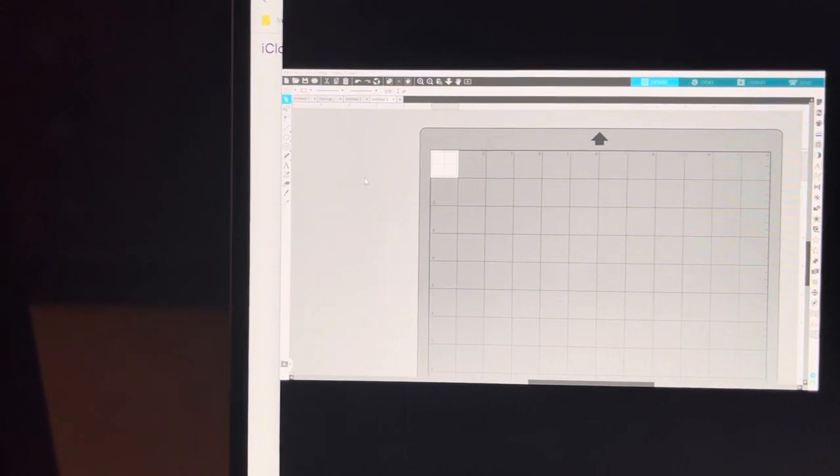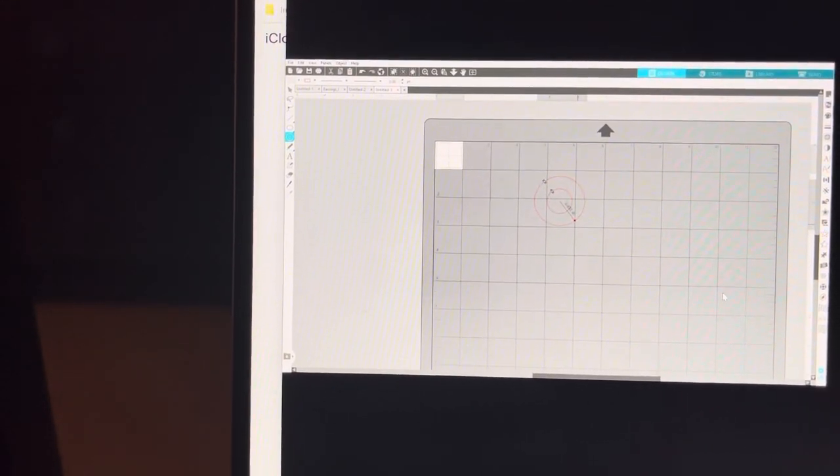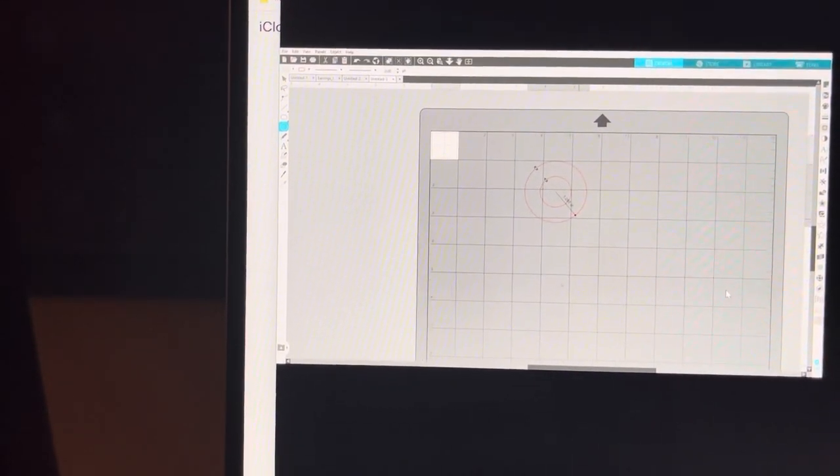First, I go into Silhouette Studio to design my hoop. So there's a double ring circle that I'm going to use, and I'm just going to cut the part out that I want to use to make it a hoop.